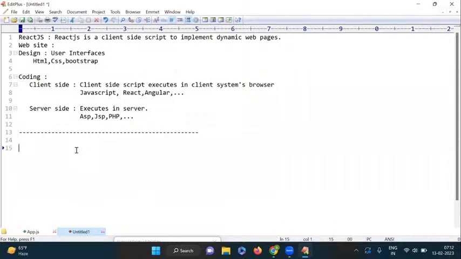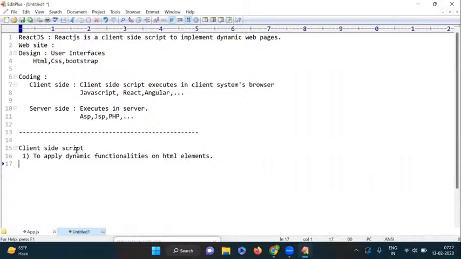Now if you take client-side scripts, why are we using them? First point, to apply dynamic functionalities on HTML elements.